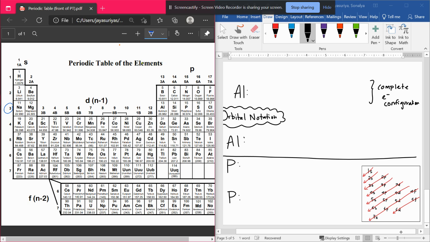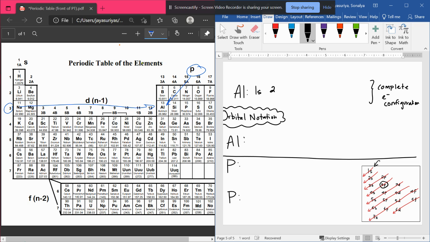Okay, so aluminum is in the third period. In the third period, see, there's aluminum, in the p block. That's the location of aluminum. So 3p is the end point of aluminum. That's where we stop. So if we're stopping at 3p, we have to start right here and go back to front on the arrows. So we have 1s, 2s, 2p, 3s, and then 3p.